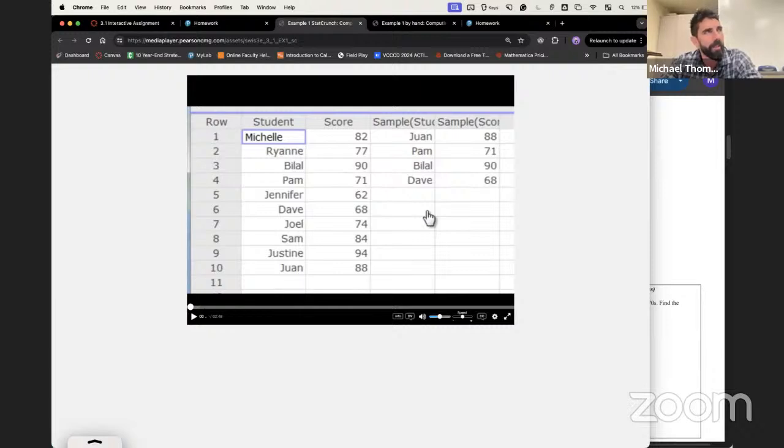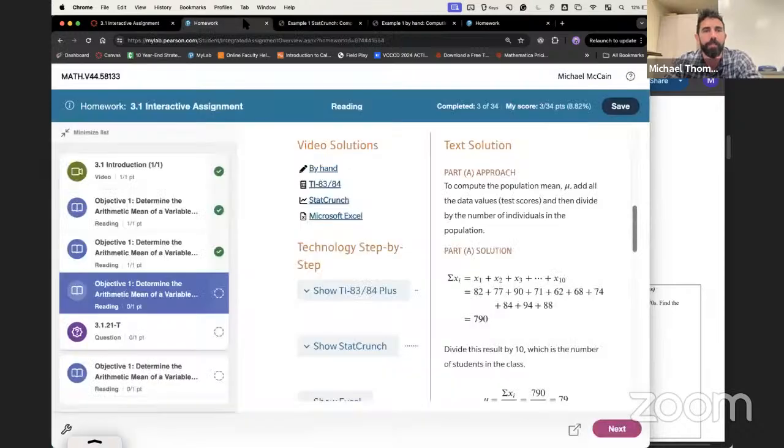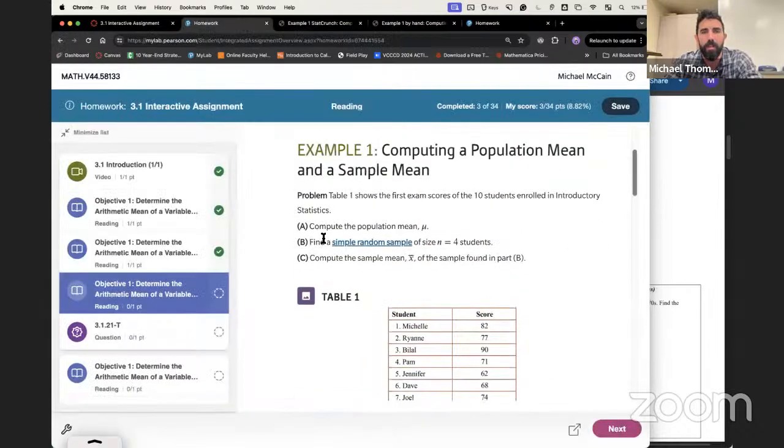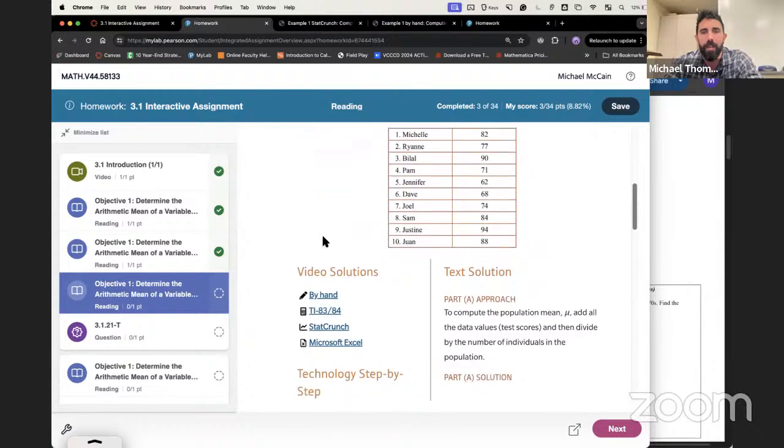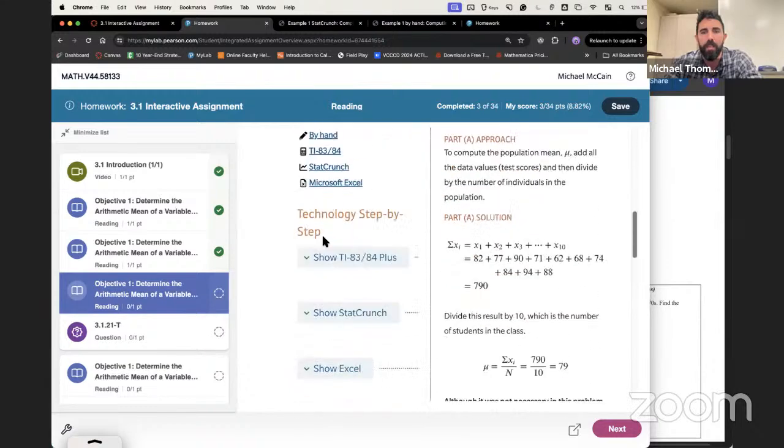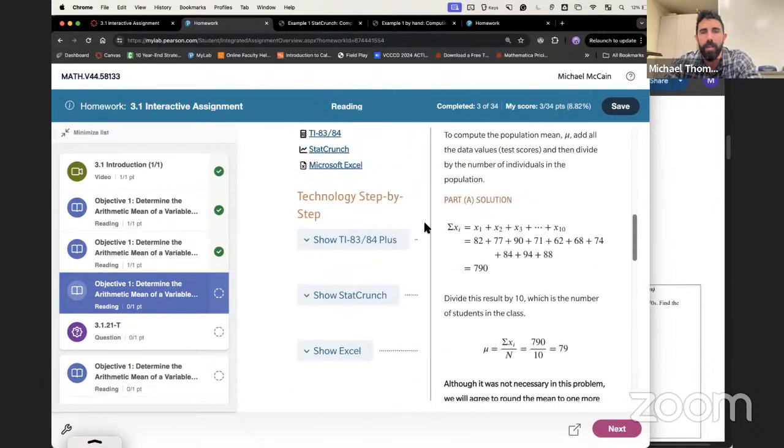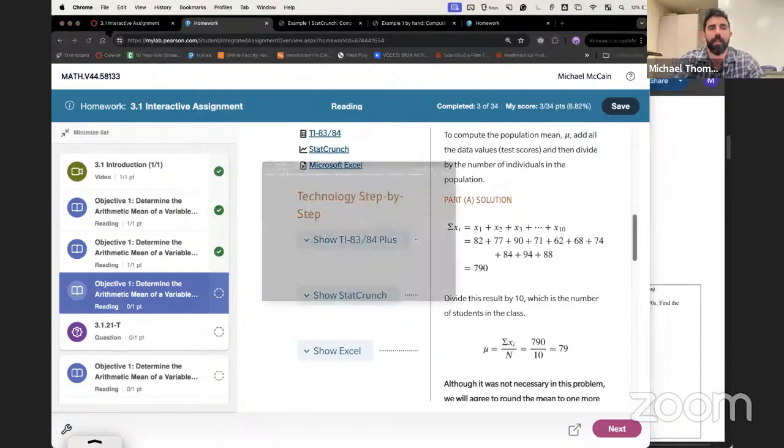I mentioned StatCrunch on the syllabus, but StatCrunch is this third-party software we're going to be using. So I should probably show you how to open that. Yeah, on this one we can't. I'll show you later. We can just go to StatCrunch actually.